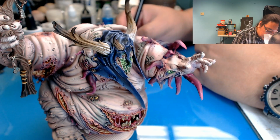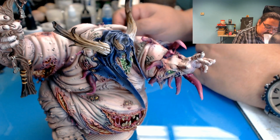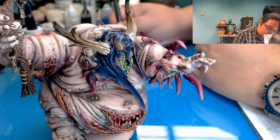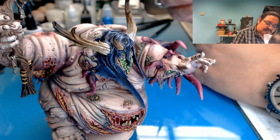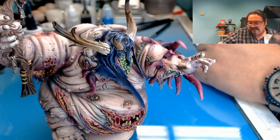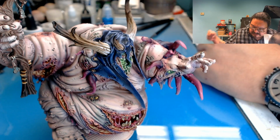It's a bit like early Citadel paint or Formula P3 paint. It's not quite as thin as, say, Vallejo or Scale 75, but it is pretty thin. But yeah, from the first couple of initial videos I saw of this stuff, it looked like it was quite thick.